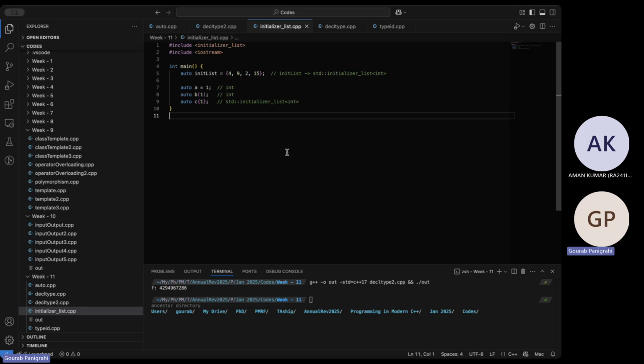But you have to give what T1 and T2 are, as in they should be of the same type. I mean, not the same values, but the same type, because an initializer list needs all of them to be the same type. It's not like Python where you can have different data types inside a list. If you see here, the initializer list takes a template parameter, so it ensures that all the elements inside the initializer list will be of that template type.